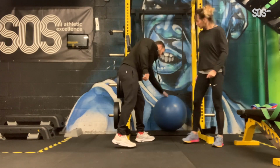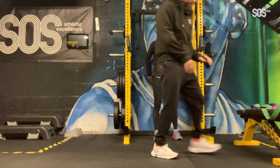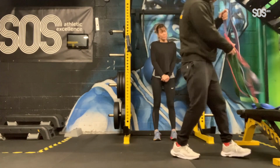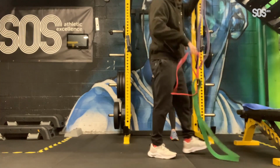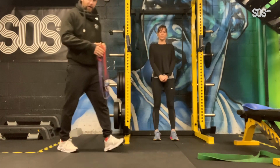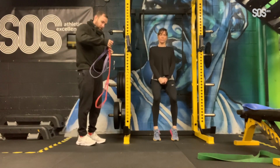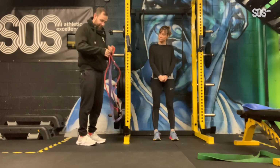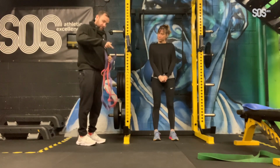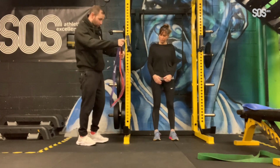So the hack squat, the ball's gonna go on the mid part of the back. We've got four sets today, so we're gonna start off quite nicely. We've got four sets, no need to go mental on set one. You can find out exactly where you are in regards to what weights are challenging. So we're gonna go with a purple and a red band simultaneously. We'll take the red band off after 10, we'll take the purple band off after 8, and then we'll go for body weight for 6.